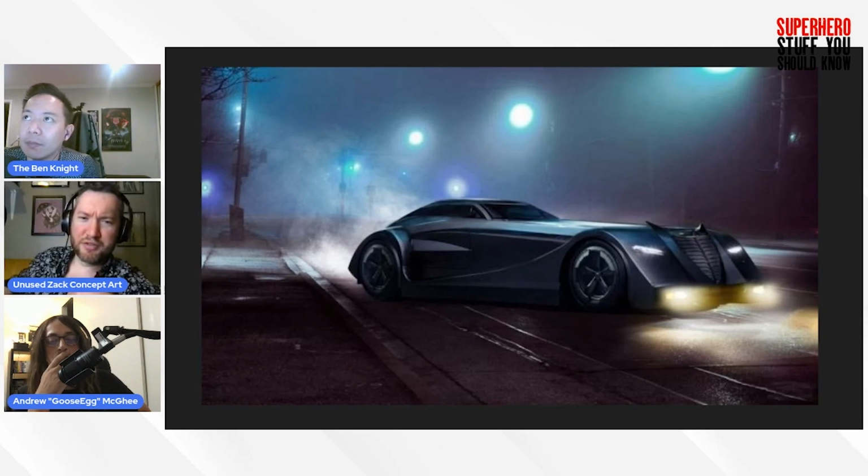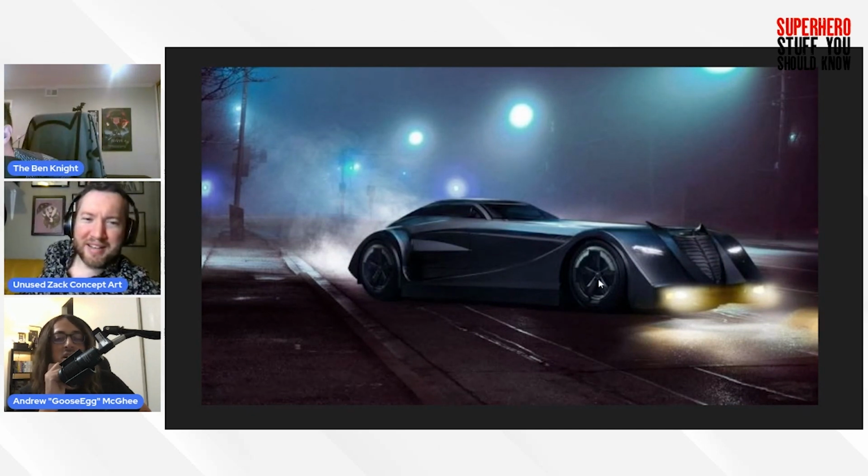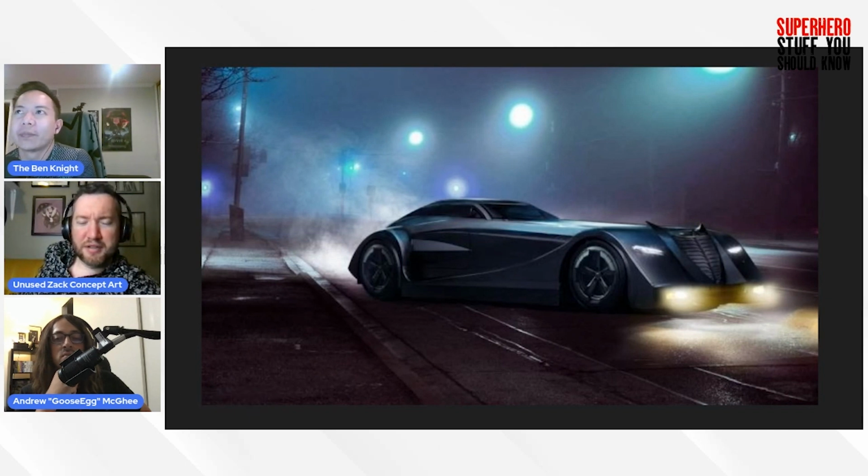It has the yellow headlights from the Burton-mobile too, but it has two sets of headlights, which is kind of weird. Yeah, I don't think the Burton ones are needed because the front ones almost are like eyes. Actually, I don't know if those are needed either. I said the bottom ones are headlamps and fog lights or something. Come on, dude. I guess so. It's funny looking. But I like this one okay. Yeah, it's fine. It's all right. I'd give it a B. How about you guys? B minus maybe.